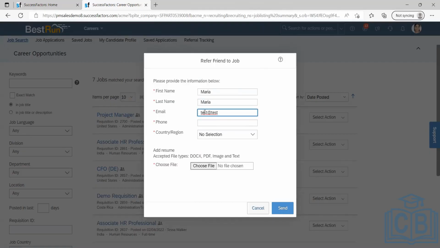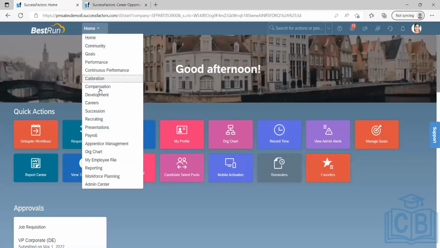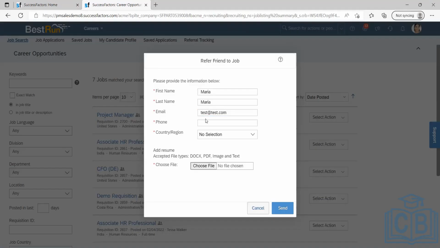Question, and maybe a silly question. This is only for internal candidates, not external candidates? You can refer only if you're an employee of that company, because I have access to this only if I'm an employee of this company, right? If I'm working in this company, then only I can refer candidates for this company, not for external users. This is only for internal. This functionality is meant for internal work.